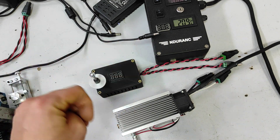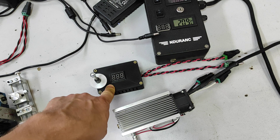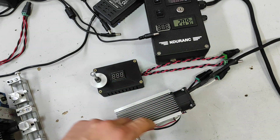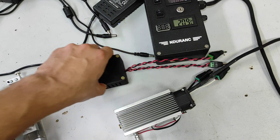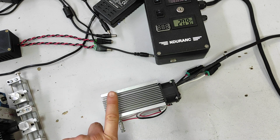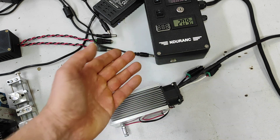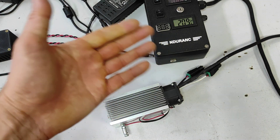There are four different options for how you can use or not use this control system. You can wire the box to one plate for minimum power; you can use a splitter to connect two plates; you can wire directly at 12 volts for one plate at maximum power; or use two plates at maximum power. It depends on the temperature in your lab, garage, or space where you operate the laser.